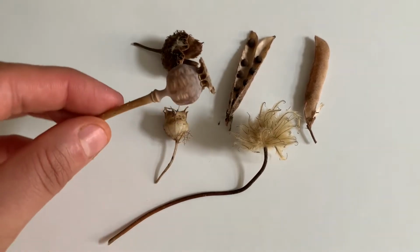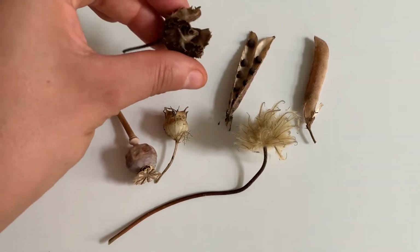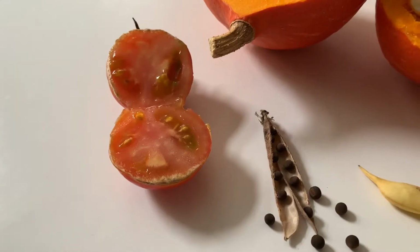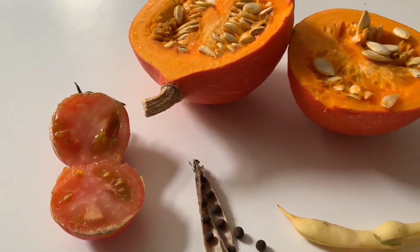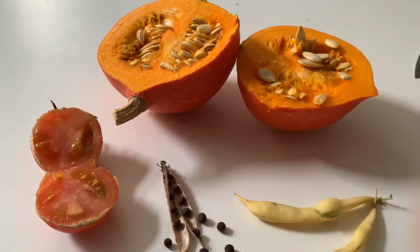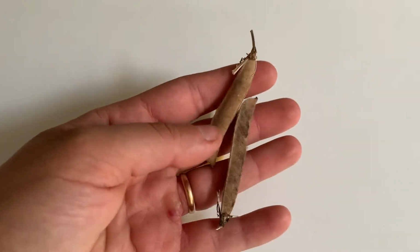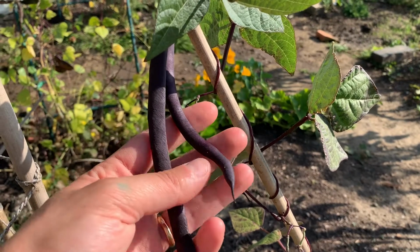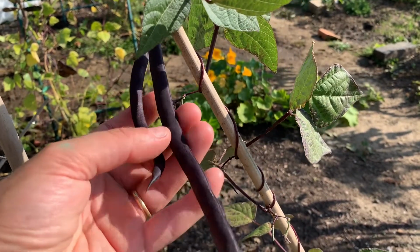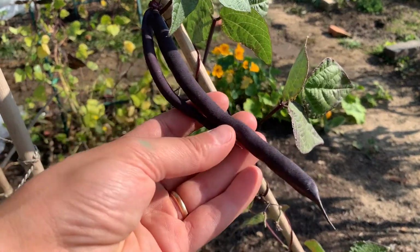Each seed has its own wrap, and this has the function to protect and prepare the seed until it's completely mature and ready to generate a new plant. So, whatever the shape of the seed's container, a good rule is to collect it when it's fully ripe, in the case of fruit, or completely dry. A pod should turn brown or yellow while it's still attached to the plant before we can collect the seed from it. When this wrap is still green or soft, the seed inside may not be ready to be collected. The best thing to do is to leave it on the plant until it is hard and dry.